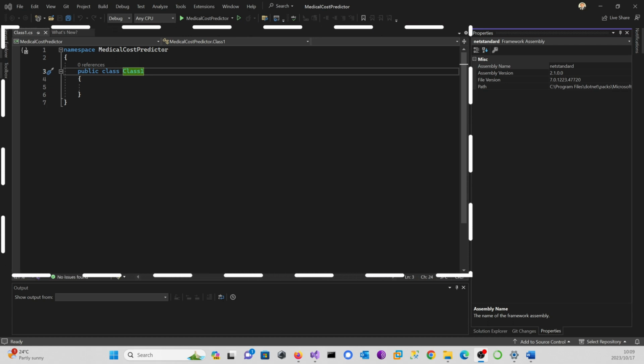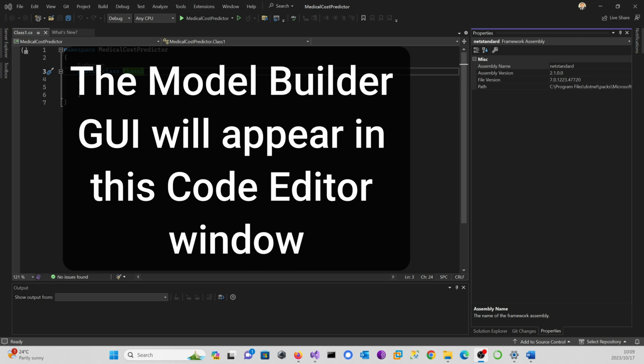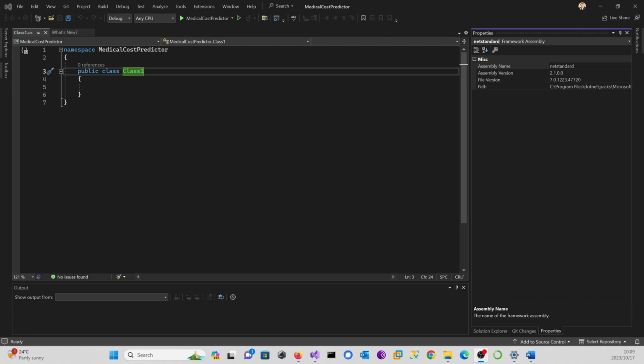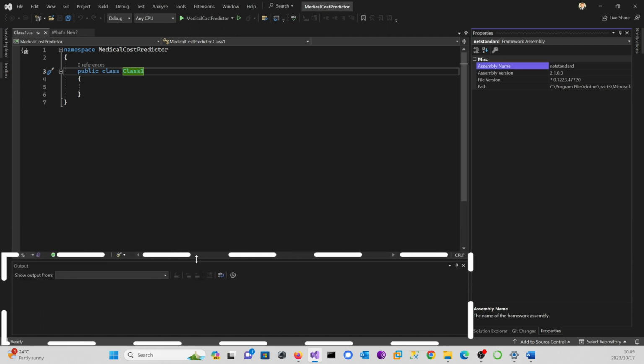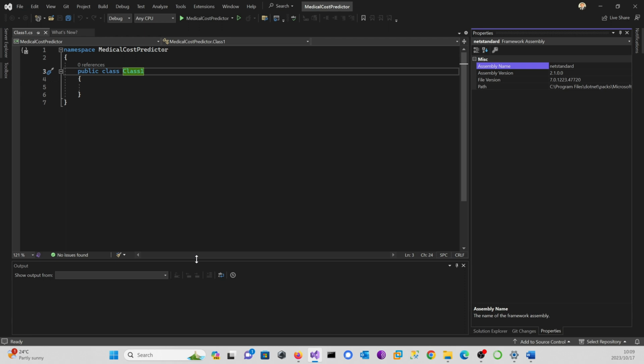This is the area where you spend most of your time writing, editing, and reviewing code. It is in the central part of the IDE layout where you will see Model Builder in action. Then there is the output window. The output window serves as a real-time log console that provides insights into the operations being performed in the background.